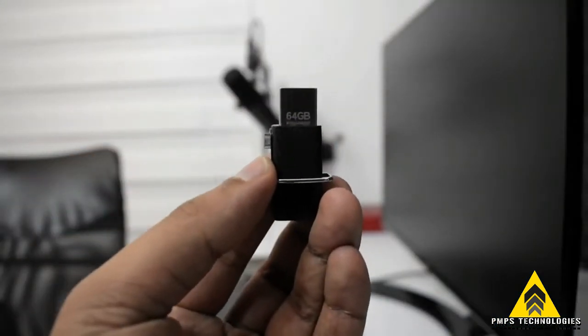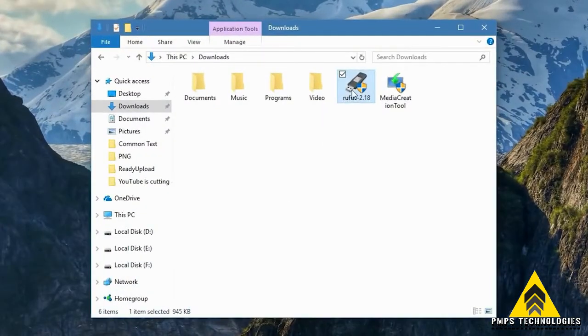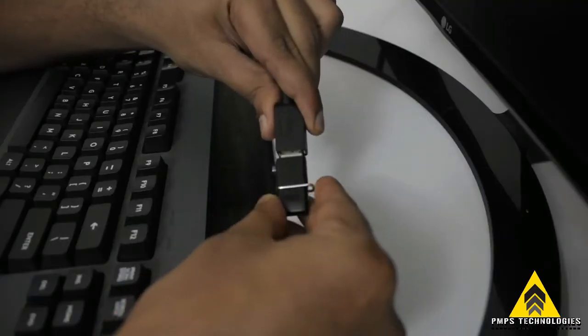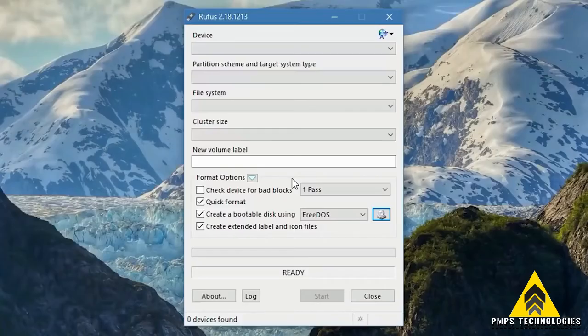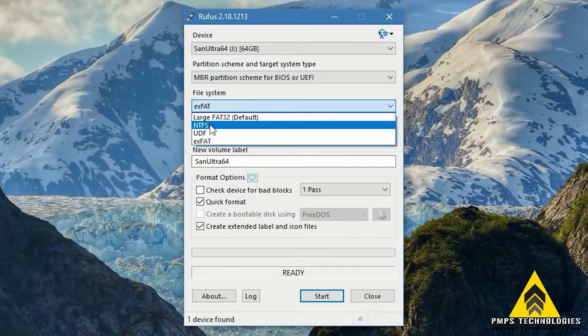For that, all you're gonna need is a flash drive that has a capacity of up to 8 GB and a software called Rufus, which you can download for free from the video description. So I suggest you go there, download and launch Rufus. Now connect your flash drive, and in most cases Rufus will automatically detect your flash drive. If it's not, you can go here and do it manually. Now I suggest you do not mess with any of these settings, but you have to do a little something, which is making sure you have selected the right file system type, NTFS.